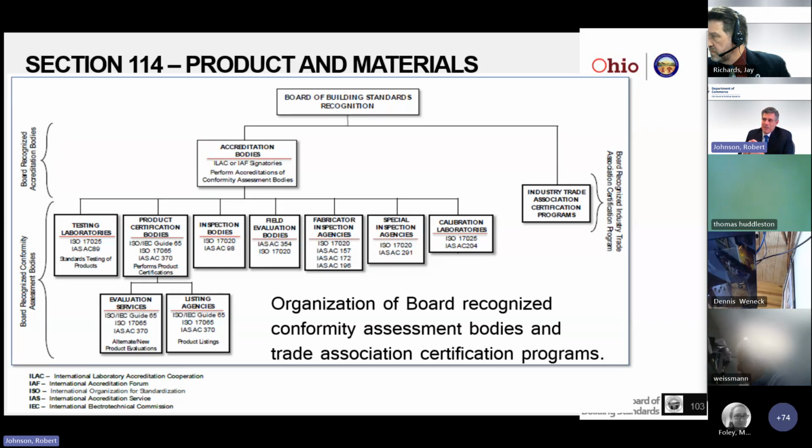And then the last thing that we evaluate, though we don't necessarily regulate, is an industry trade association. These are basically certification programs that are in plants that are mass producing products, and they have their own quality assurance system in-house to make sure that things are going to be correct. Just as a quick aside, everything is regulated by these types of agencies. I lifted up my keyboard, and on the back of it has a UL sticker. So Underwriters Laboratories is probably one of the biggest players in this business, but basically they're assuring that any product, material in particular, is going to be safe for use. And that's what this whole thing is about. Whenever there's anything that is going to be incorporated into a project, it's going to be sent to the building official for review and approval. And that's all I got.